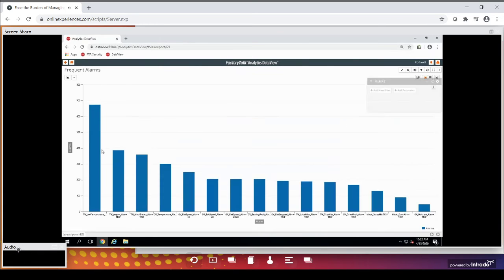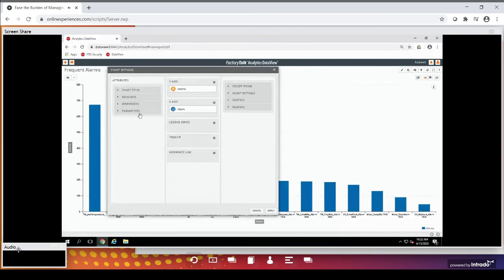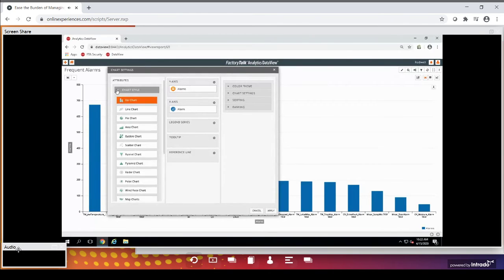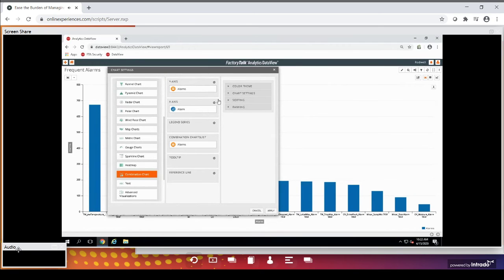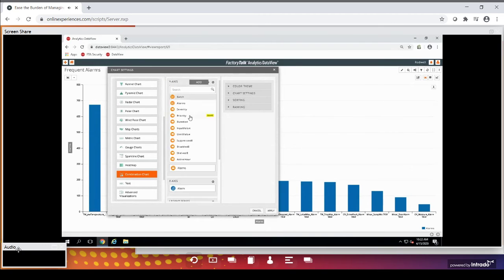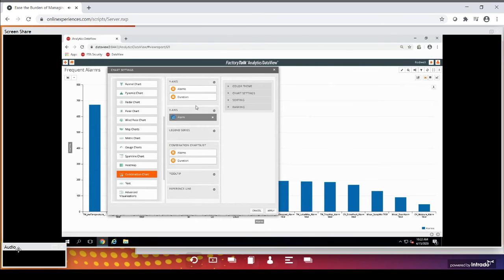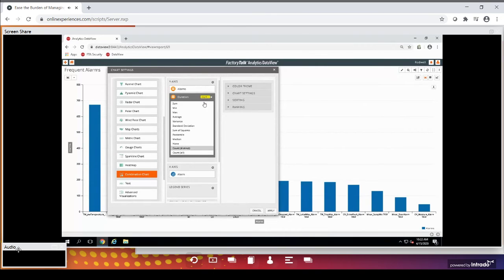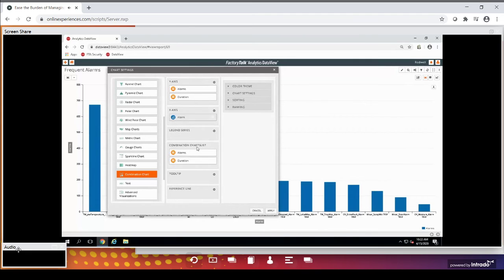Okay. So when we're taking a look at the frequency or at the duration of alarms, it would probably be helpful to have more than just this bar chart, but to have a trend line showing what the duration is. So I'm going to change this graphic a little bit and change the chart style so that it is a combination chart. We'll add another y-axis for duration. There are a few different ways to aggregate the duration. I'm going to select average, and then I'm also going to make this a line, and I like to see this axis on the right. We'll go through here and apply.